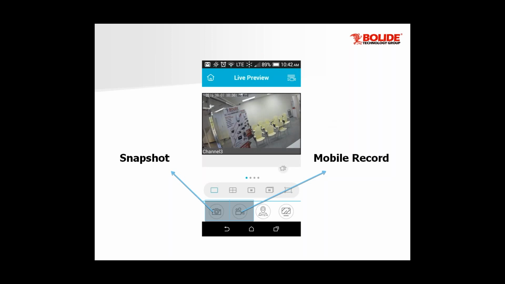What we've added is the second icon, the little square with four individual squares. You can actually have a quad view now instead of just one view, which I know a lot of customers requested in our app. So you just press on this mobile record button and you're recording into your phone.